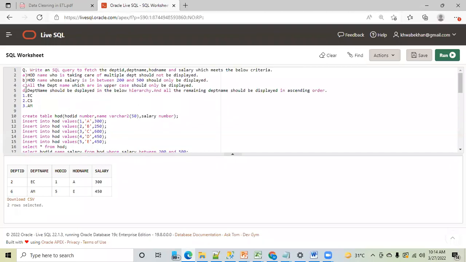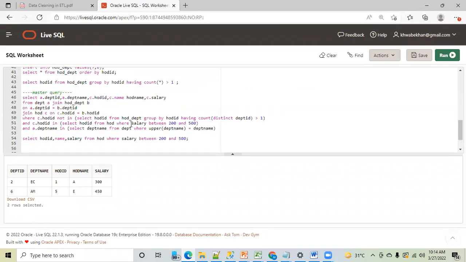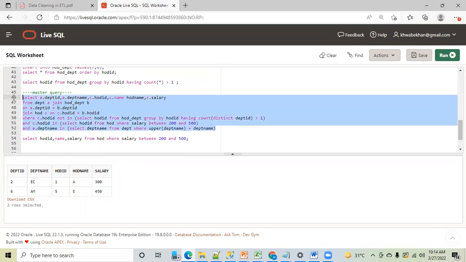Now anything else you have? Nothing. After this, you have to sort this. I think you all know how to sort. Okay, I'm not going to explain this. This is very simple. You can work on that. So this is the final query, guys. Any question? Any questions on this? Any other way you want to write this?